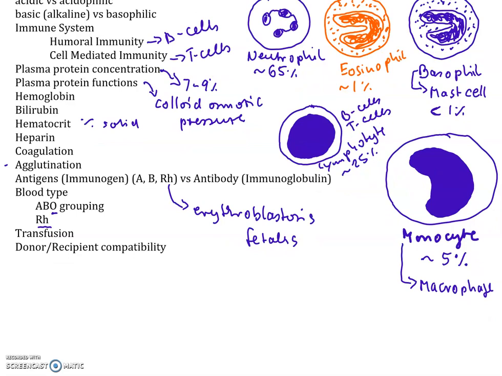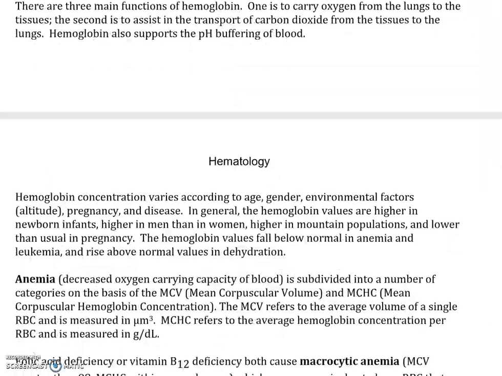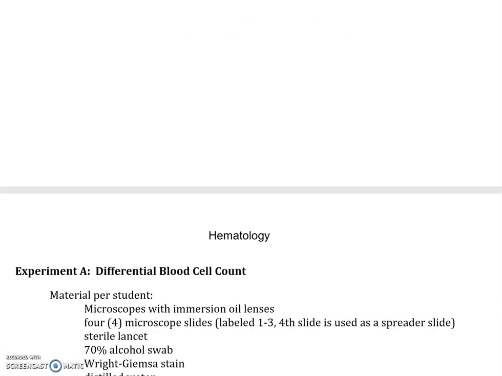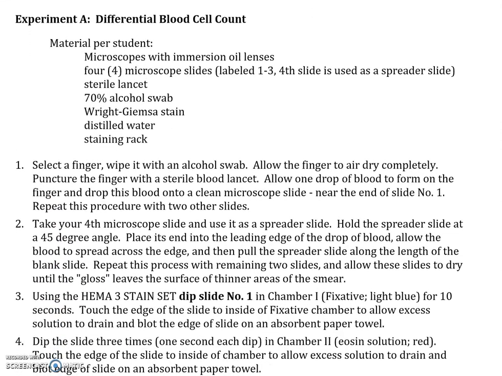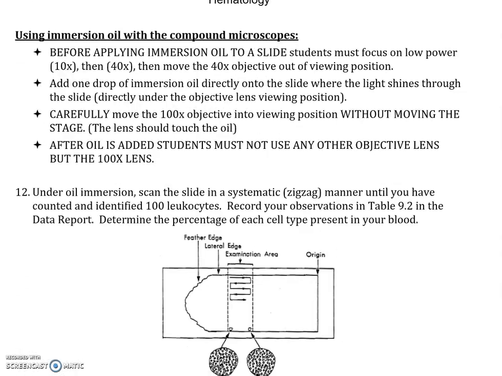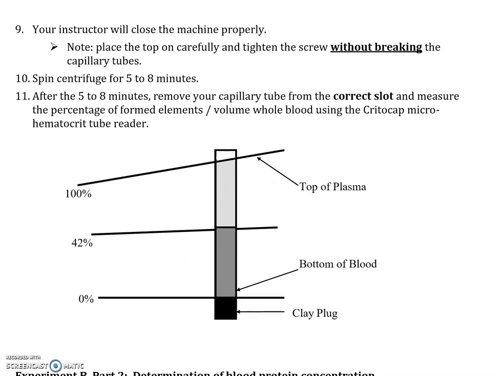Now I'm going to scroll through the lab to hit the results pages and data report pages and give some hints of what it should look like. Here you have your introduction — that's pretty much all the stuff I was just talking about, and the important terms you can read up on. The blood lab has quite a few precautions, as you might imagine. Experiment A is the differential blood cell count; you have a very similar exercise on Labster — please make sure you do that and can distinguish the different white blood cells. Part B is a hematocrit determination, where you put a drop of blood into a capillary, centrifuge it, and then read the percent solid.